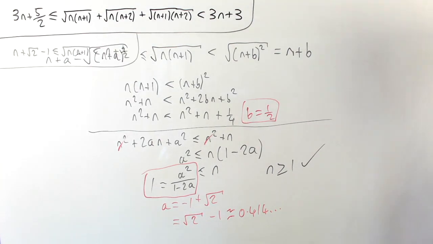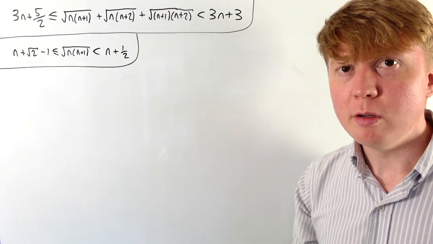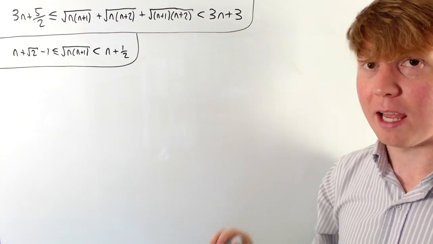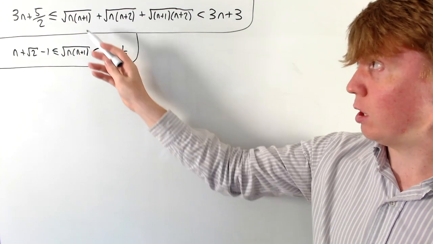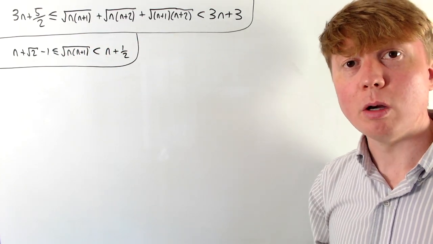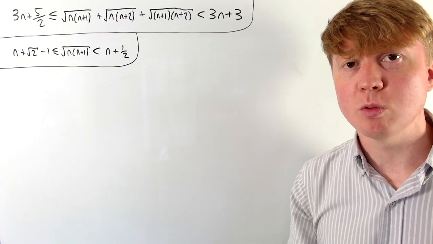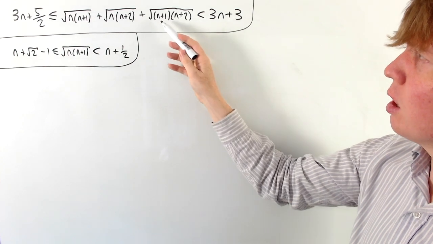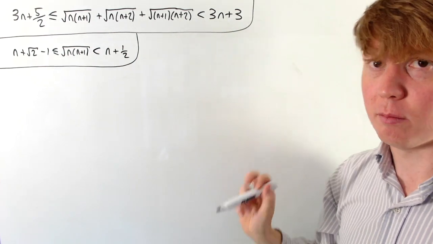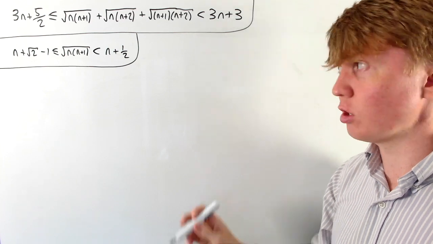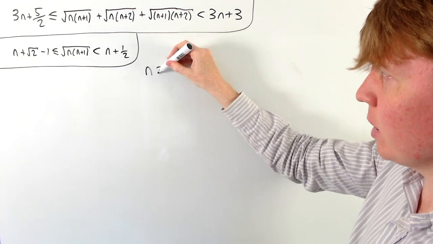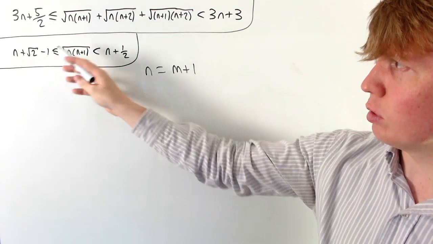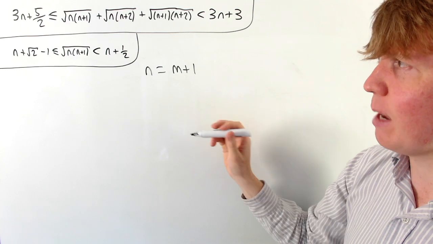And now before we get to the square root of n times n plus 2 term, you might have noticed that root of n plus 1 times n plus 2 is actually the same expression as root n times n plus 1, where we're just replacing n by n plus 1. So we can derive some upper and lower bounds from the result we've just used for n plus 1 times n plus 2 now. We can just do this using a substitution. So if we replace n by, let's say, m plus 1, just introducing a new letter, we know that this is true for all values of n, so let's substitute in m plus 1.